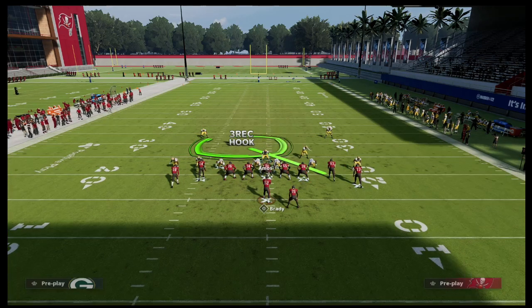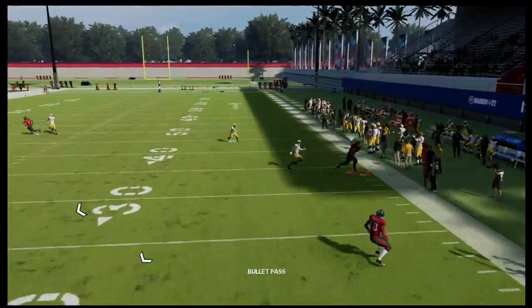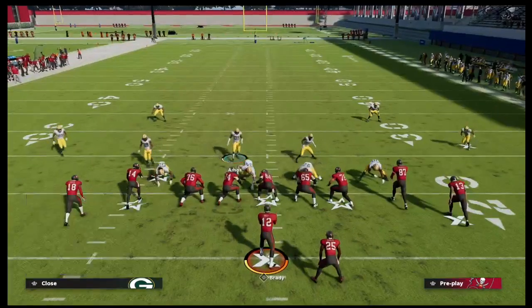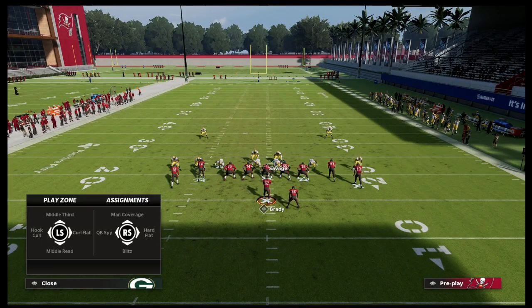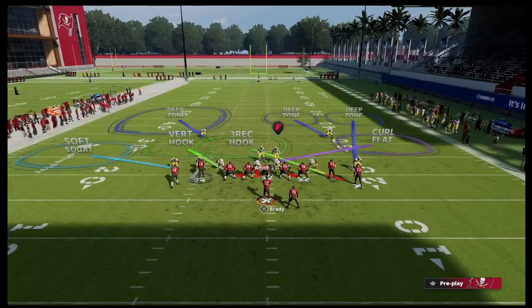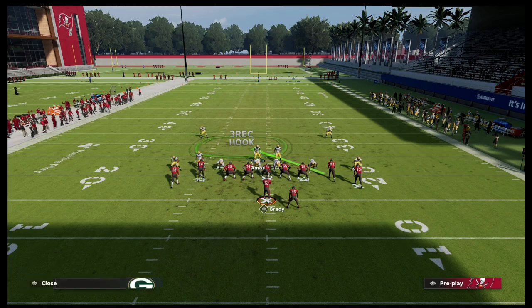But take a look here on the right side. This out route is going to get played decently. Now, the way that you want to fix that, and this is where you kind of have to fix some of these challenges, you just simply take this guy and put him in a curl flat. And then that will basically fix that for you. So something like this. Literally, you come out cover nine, shade up, put this guy in man coverage, and then vert hook, and boom.